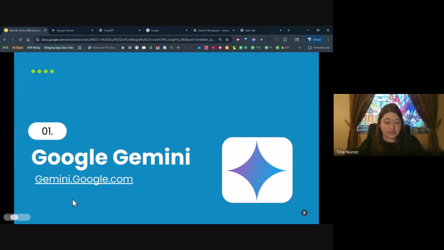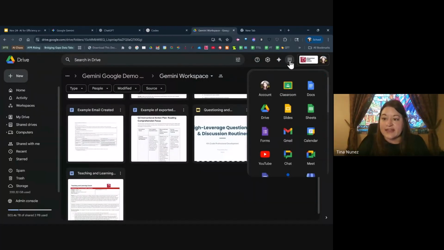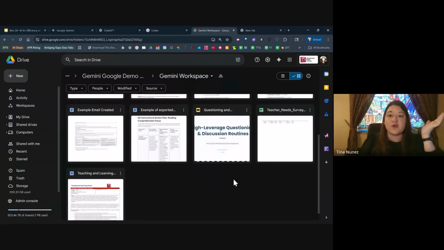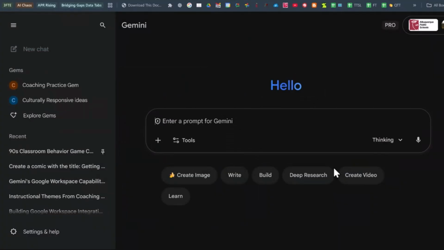So the first one we're going to start with is Gemini. If you have never used Gemini before, you can go to gemini.google.com. It should now be in the Google Apps waffle. Here it is in my Gemini. The first time you use it, it's going to ask you to start chat with Gemini. It's going to make you walk through things, promise basically that you're going to do those things I just said, that you're not going to put in personal identifiable information, that you understand that it isn't absolutely 100% accurate, and you're going to get to this screen.